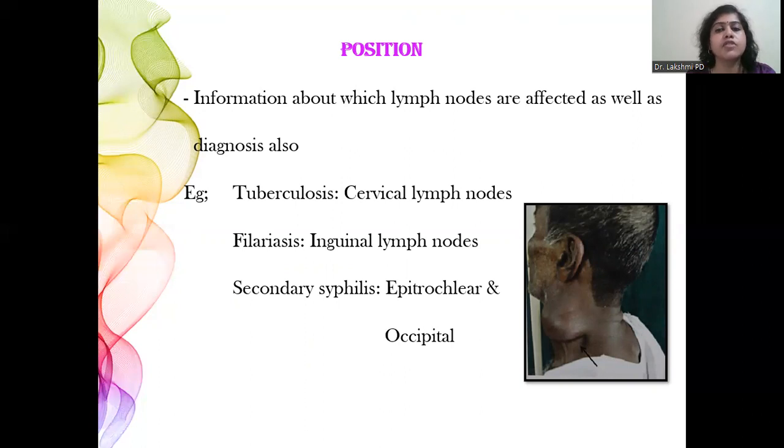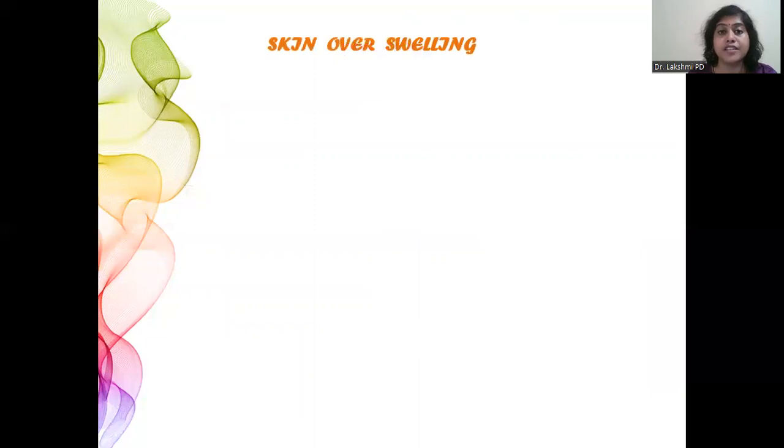If the inguinal lymph nodes are palpable or enlarged, it is usually because of filariasis, and in secondary syphilis, it's usually the epitrochlear and the occipital lymph nodes that appear enlarged. Kindly keep in mind, all your palpated lymph nodes, if they are very large in size, you can see them on inspection itself. But sometimes when the size is just more than 1.5 centimeter, however not very large, you will not be able to visually see it, but you will be able to palpate it. But it still means that there is some sort of a lymphadenopathy.